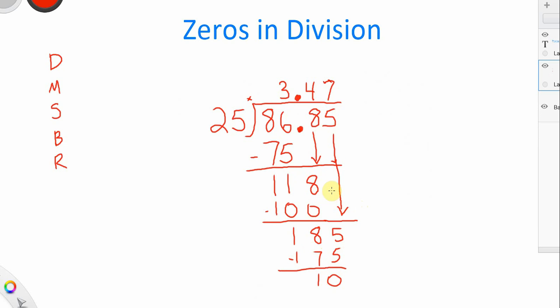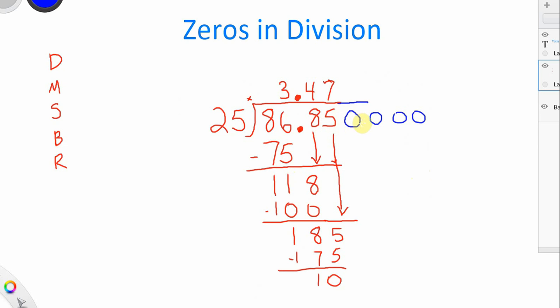And we don't want a remainder when we are dealing with decimals. So if we can get away with not having a remainder, then it's good that we don't have one. So what we actually have to do then is add one more 0 to the dividend here and stretch out our line here. So if I add a 0 here, I can continue to divide. And I can keep adding zeros. If I wanted to, I could add really as many zeros as I want and keep bringing them all down because it doesn't change the value.